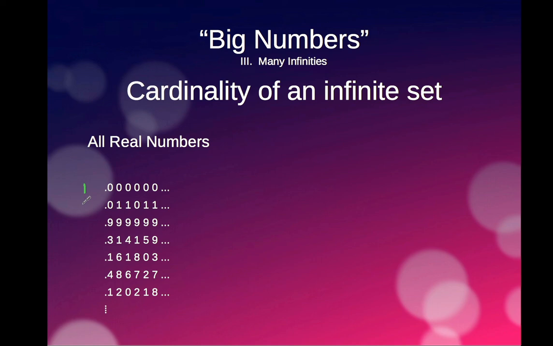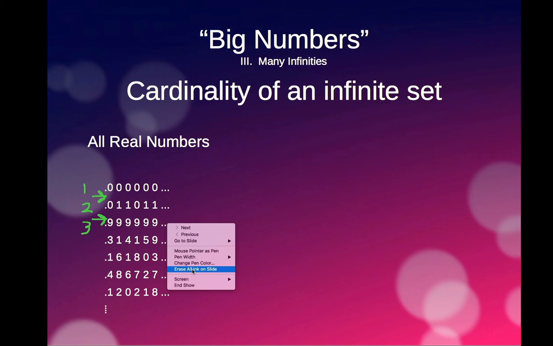I want to pair this guy up with the second natural number, and this guy up here with the third natural number. What Cantor showed is that no matter what, I can always find a number between these two guys, or between these two guys. So I will always have to rework this and say, okay, if I found a number here and found it here, then I have to rewrite my system now.